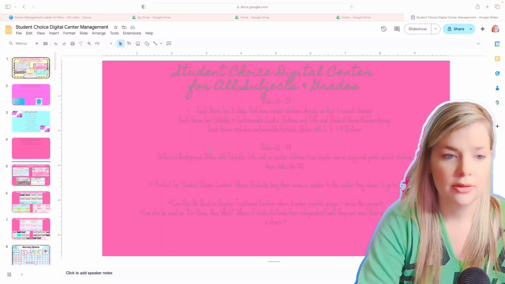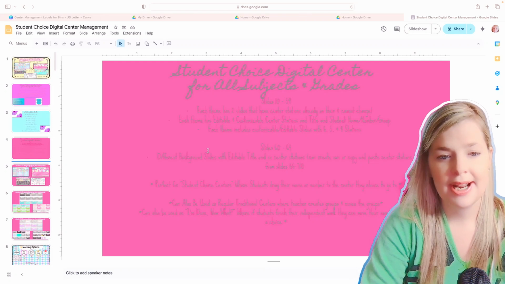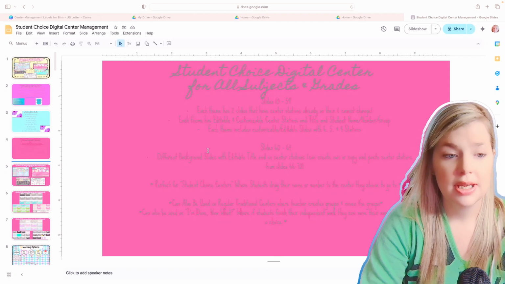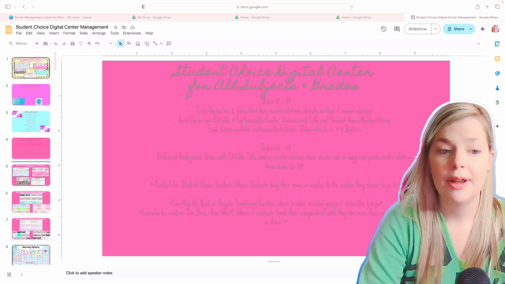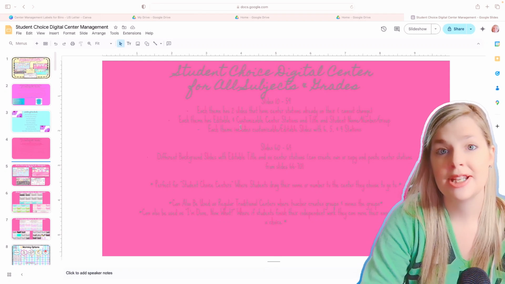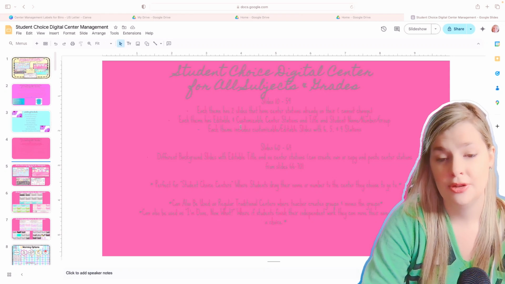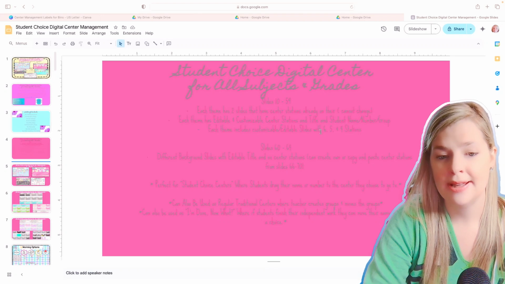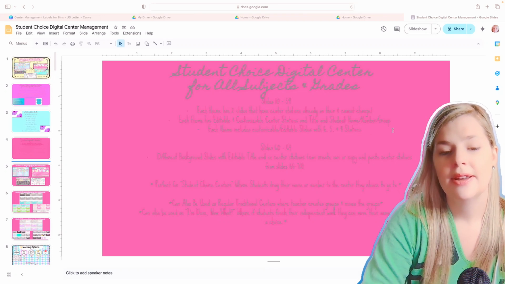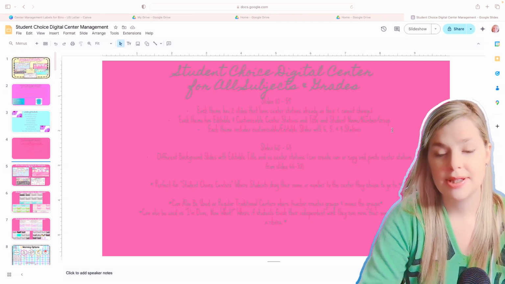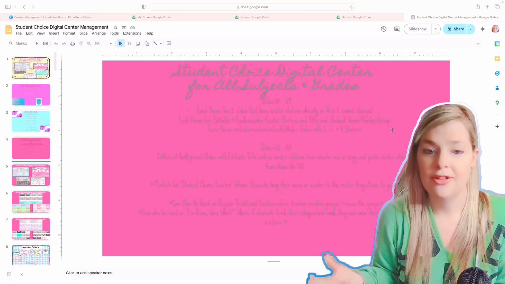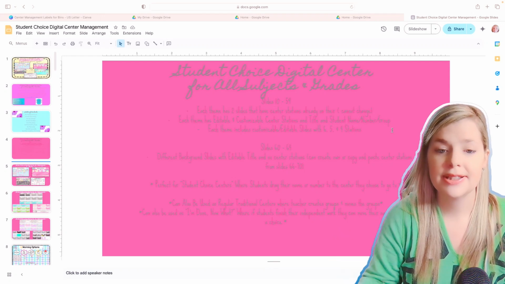Each theme has 2 slides that have center stations already on there; you can't change them. Each theme also has editable and customizable center stations and title and student name, number, group. Each theme includes customizable editable slides with 6, 5, and 4 stations, so depending on how many center stations you need, you have those options.